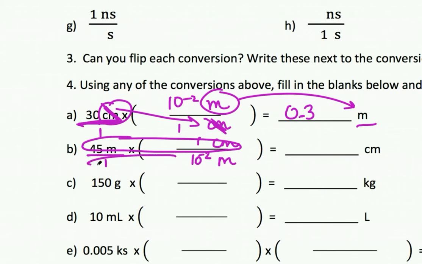Okay, so there we go. So I'm going to multiply these two and then I'm going to divide by these guys. So 45 divided by 10 to the minus 2 is the same as 45 times 10 to the 2, so I'm still going to get the same answer: 4500.